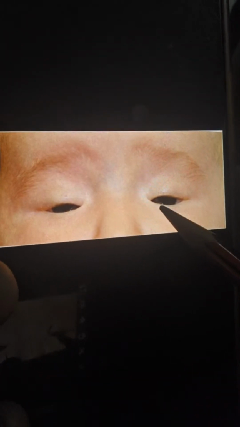Now, another interesting image. I love this image, for all personal reasons. What are all the findings you can see here? Can you all see the bilateral ptosis? Because the palpebral fissure height is decreased. What is palpebral fissure? I've told you time and again: it is the area between your two lid margins. Palpebrum means eyelid, and the fissure between the palpebrum is the palpebral fissure. So the palpebral fissure height is obviously decreased here.